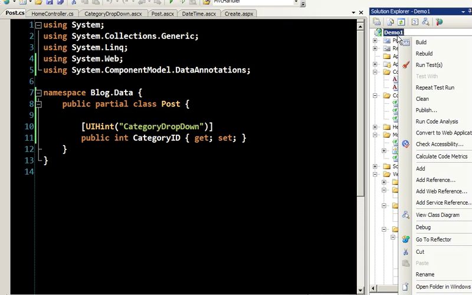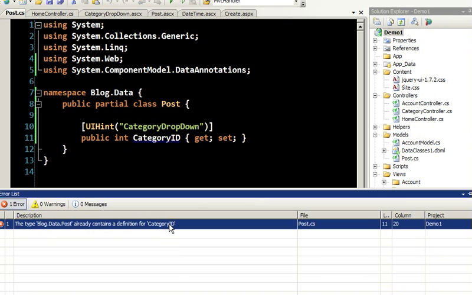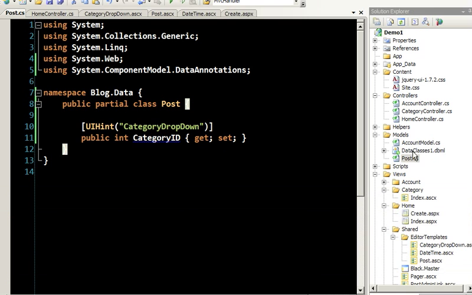The problem comes in when I hit build. Ew, compiler crashes. I can't do that. The problem is because I've generated this class, and this is where the problem comes in. Even though it is a partial, I can't rework any of the properties here. Well, what we can do to get around this issue is a little bit of compiler trickery.